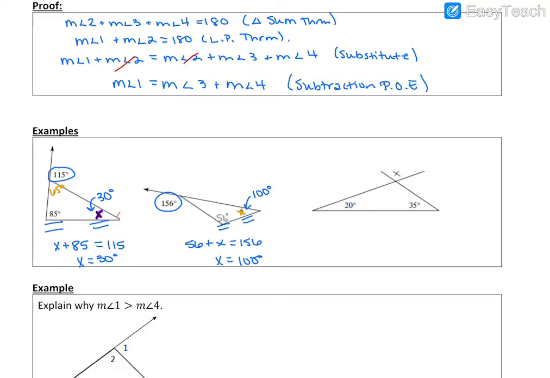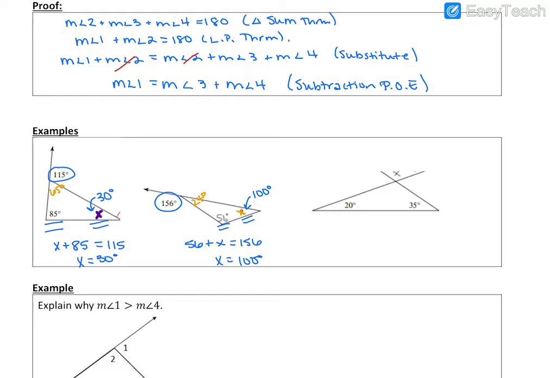If we wanted to use the linear pair theorem, then we could figure out what this angle here is. Knowing that those are linear pairs and they have to add up to 180, that angle there that I marked would have to be 24 degrees. And from there, you could use the 24 and the 56 to figure out that x has to be 100. 56, 24, and x have to add up to 180, and you would find that x would have to be 100.